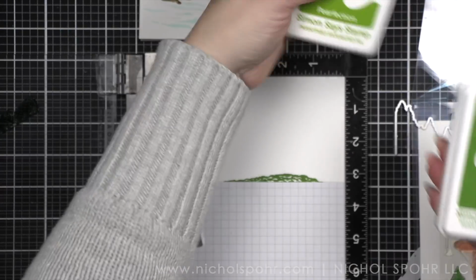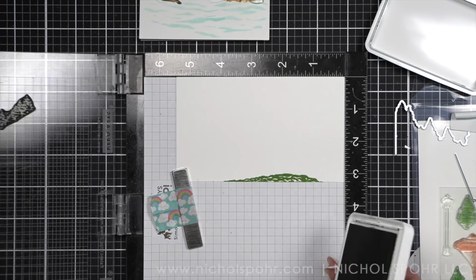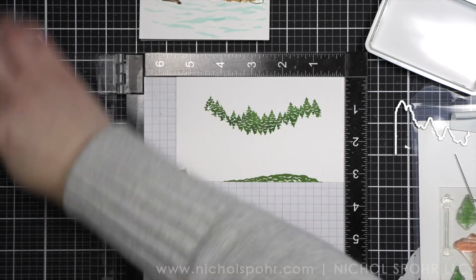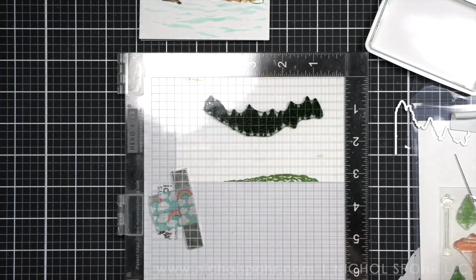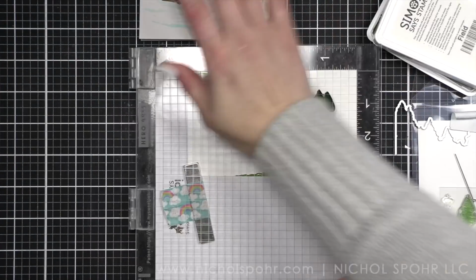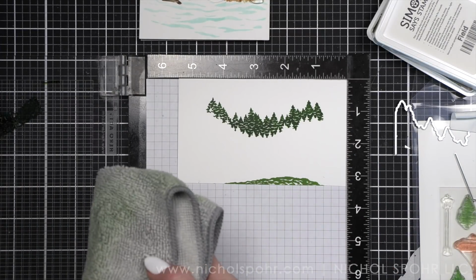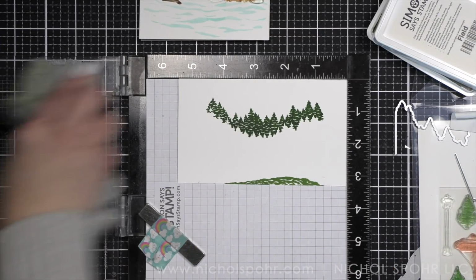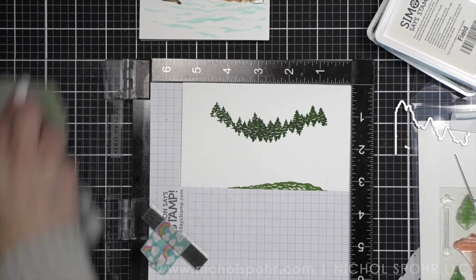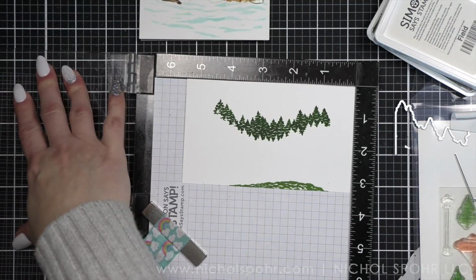And then I did stamp that third layer. I guess I didn't splatter the sky quite yet. Let's let the ink dry a minute. I used the Field ink for this layer. I believe I stamped it three times, which does give it a little bit darker look, even though it's the same color as one of the other layers.